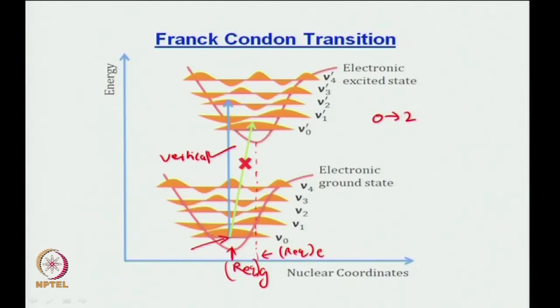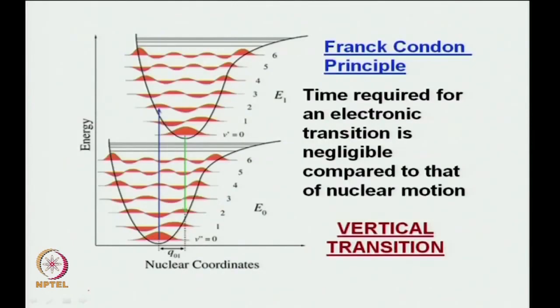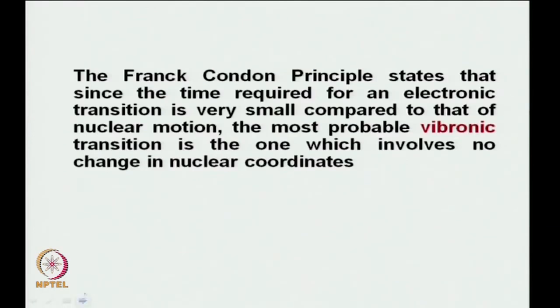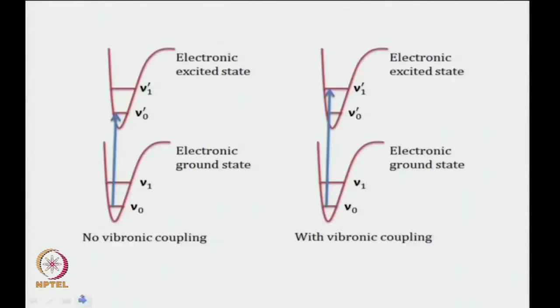How do I draw? Okay. I can also make a transition from here. I can also make a transition from here. So on, right? So, you will see in the later slides that you do not just get 0 to 2, because of this band you will be getting multiple transitions, right? It is just not one transition. Now, what are these transitions? Okay, let us just avoid this right now. I will go to the transition and let you look at it.